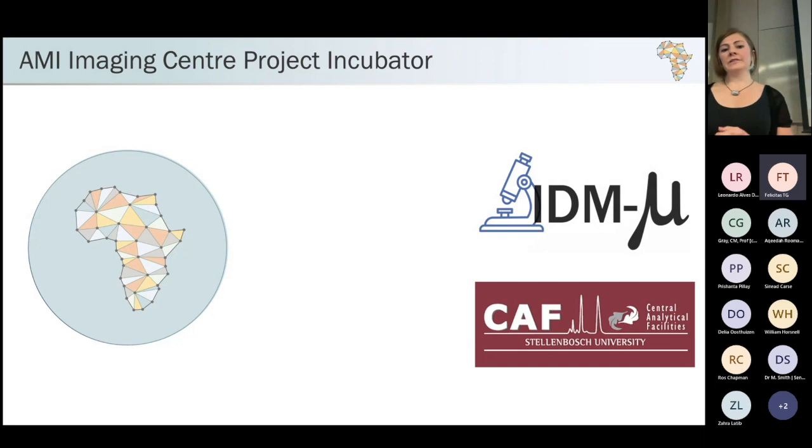We also don't operate in isolation. Obviously, the microscopes here are in addition to other microscopes already available within the IDM. The Microscopy Initiative lab is linked with the IDM facility, as well as the analytical facilities at Stellenbosch. So if there's technology that you need that's not in the AMI lab, it's accessible through local facilities.